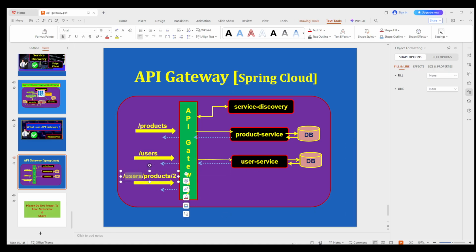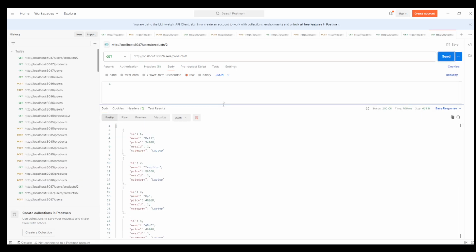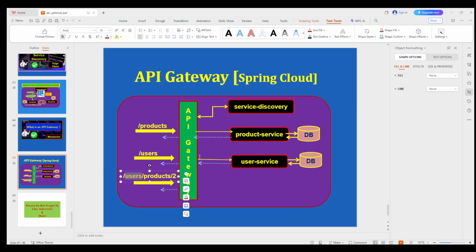Let us check how this URL works. First we can use users/products/2, and make sure you are using the API gateway port number. Seems good. It is showing all the user ID 2 related data, and it is fetching all the products for user ID 2. That means all the URLs are working fine with the API gateway.